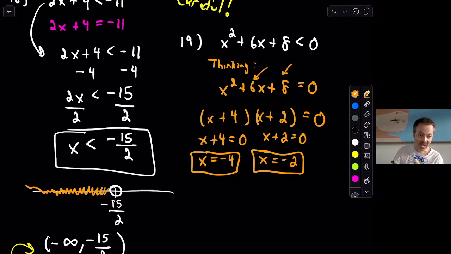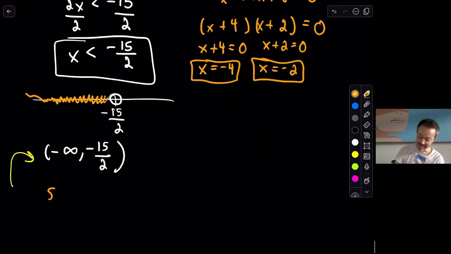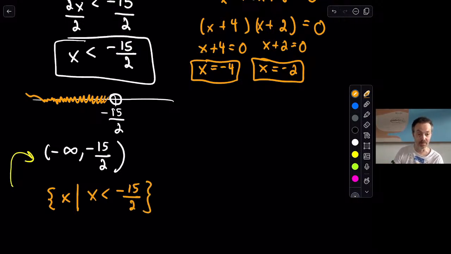What about set notation? If you wanted set notation, you would just write it's the set of x such that x is less than -15/2. That would be set notation. I can't remember ever seeing that hardly. At least personally, I hardly ever saw it in calculus. Okay, so that was a separate question that someone asked in the chat. Okay, let's get back to this one.